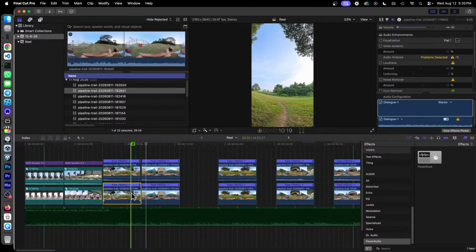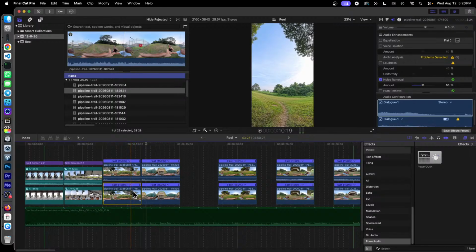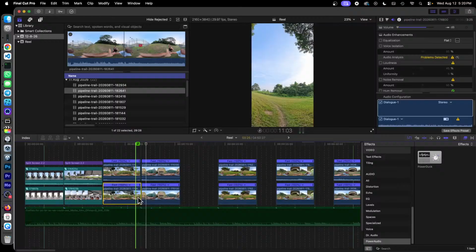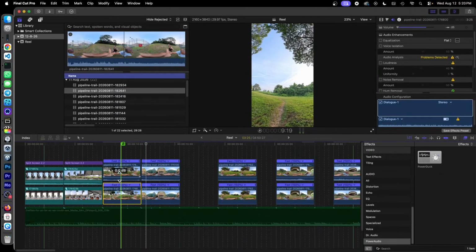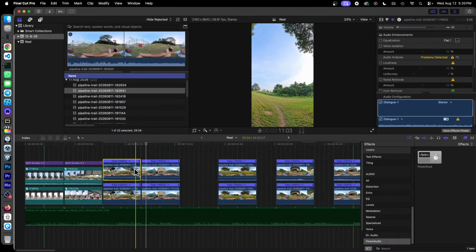Why is this clip 325, 324? Why is this clip longer than the other one? It's so weird. What's going on here?